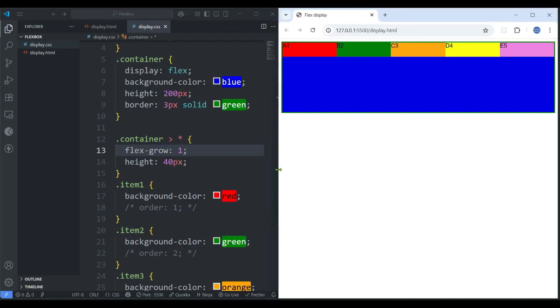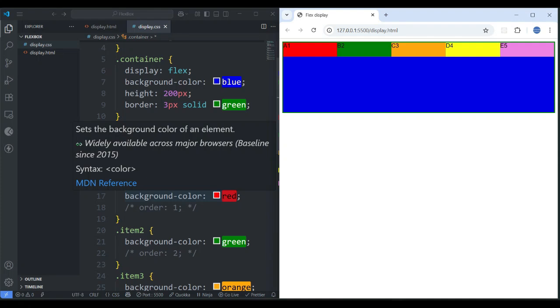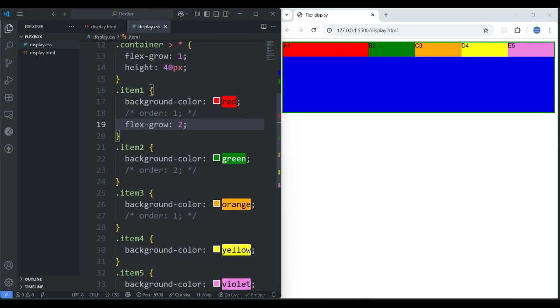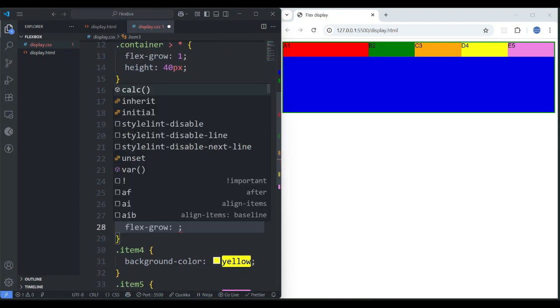And if you specify, like for item 1, if you say flex grow 2, what will happen? It will grow double than the other items because other items' flex grow is 1 and this one is 2. So it is double than the other items. If you want to make, for item 3, flex grow maybe 3, save it.